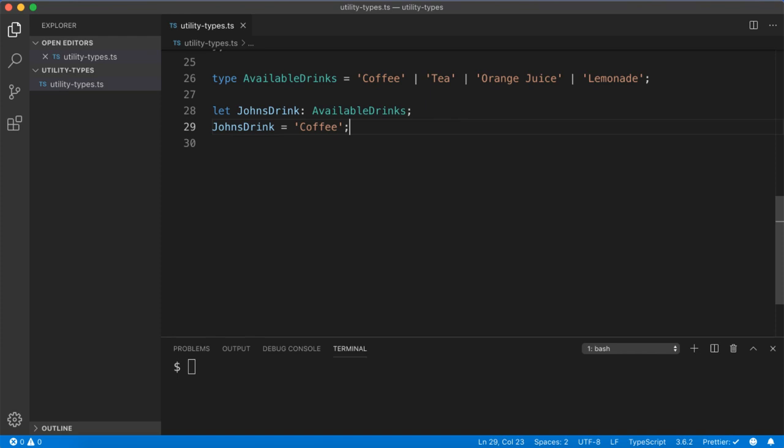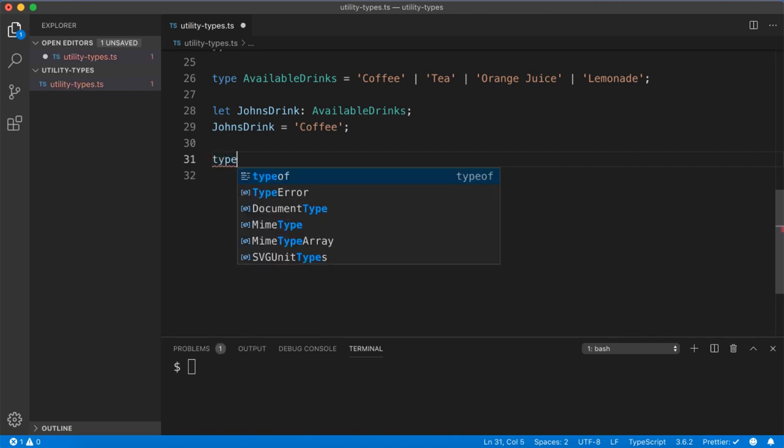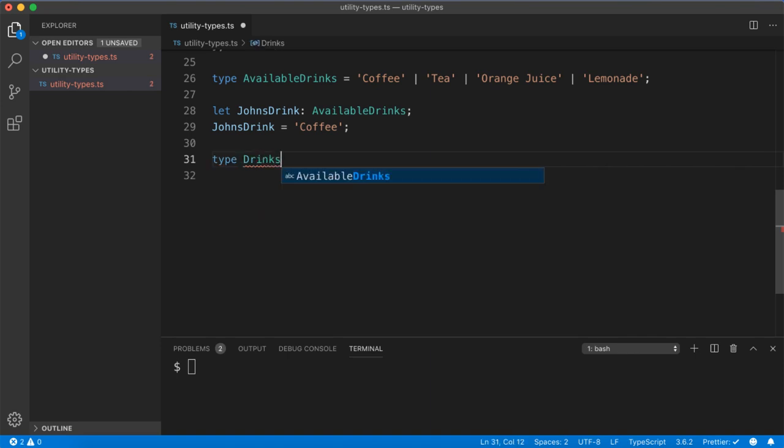Okay, now let's serve a drink for Jane. Jane has some preferences. So let's create a type to describe the drinks which Jane doesn't like. Okay, and Jane doesn't like coffee. And let's say orange juice.